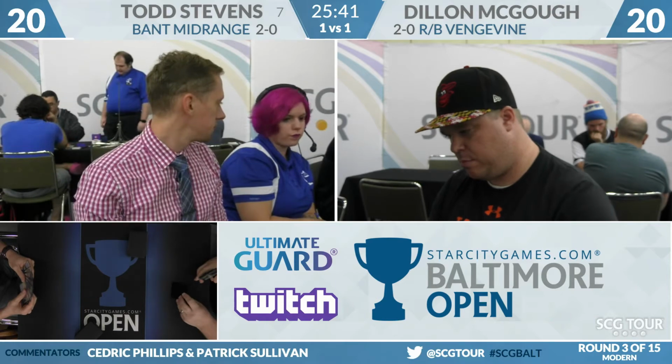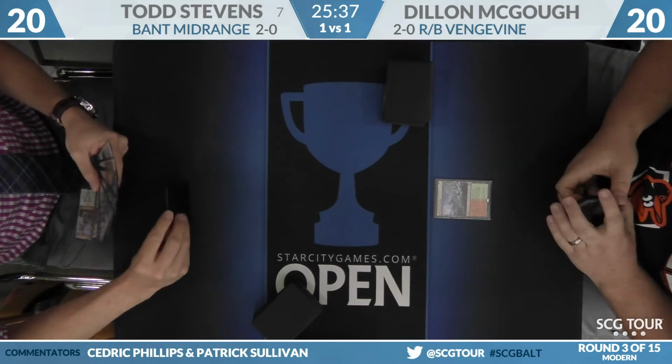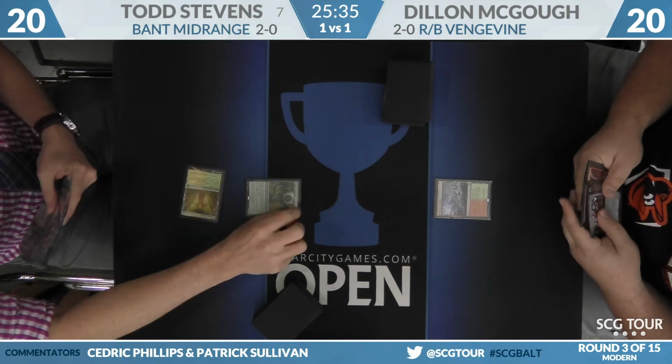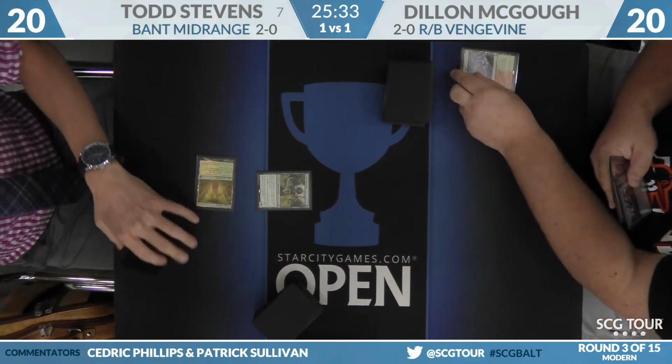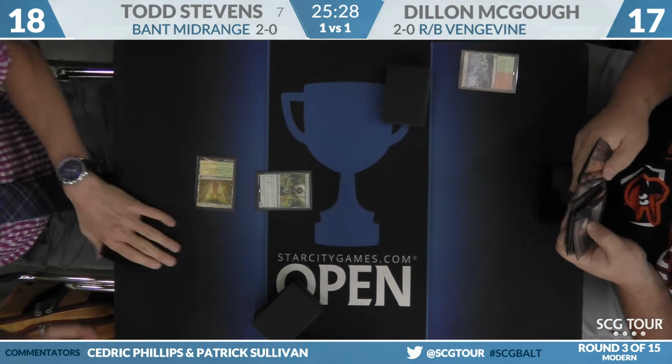Both these players will take a look at their opening hand. It looks like Dillon is going to keep his hand. Stevens will as well. And for Dillon, he is going to play a Wooded Foothills. Temple Garden into a Noble Hierarch. I've said this a couple times, this match, I'll say it again. A classic Todd Stevens start.